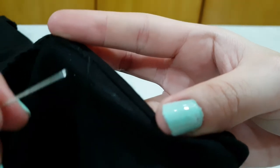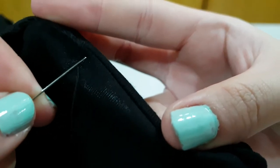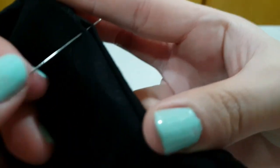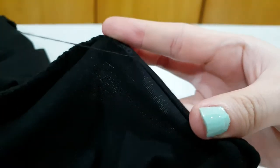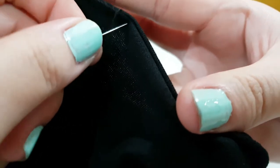What we're going to do here is go under and then above, like so. And that is how we're going to sew the sleeve.